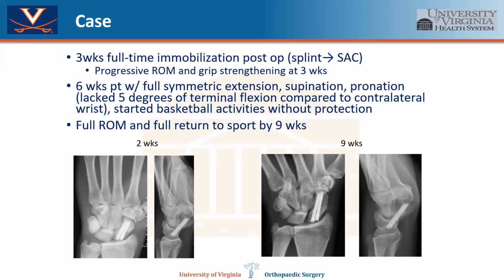But if I'm completely happy with the central placement of the screw, compression at the fracture site, and it's a non-displaced fracture, I will use the protocol that I have on the slide there.